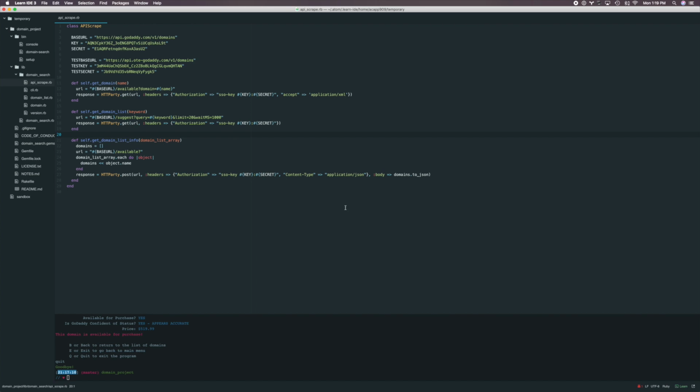What happens is, from the original domain list, I created instances of the domain list class, so that you have all those individual objects, and then from there we create our array that gets used in this API post. Once we get this more detailed information, it gets added to the original instances, so we don't have to create more instances of that object. It was a little bit complicated to put together, but it works great.